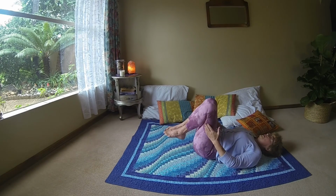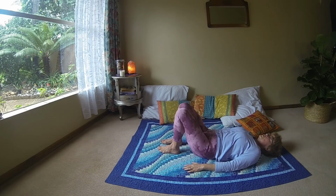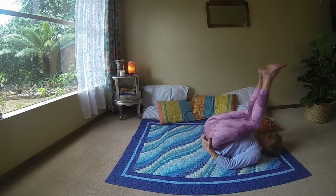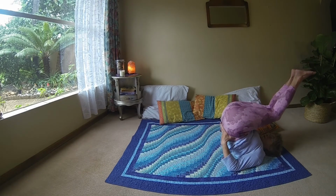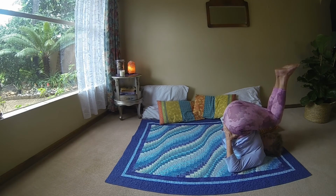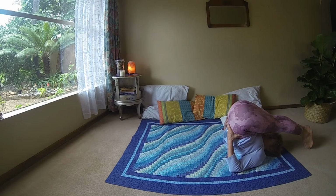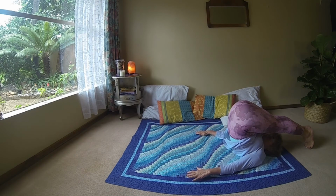And feet down. We're going to do the plow pose. So keep the neck very still. Lift the buttocks and roll over with the legs. You can first bend the knees onto the face or straighten the legs out and see if you can put the feet down and relax the hands to the floor into your plow pose. Deep breaths in and out.